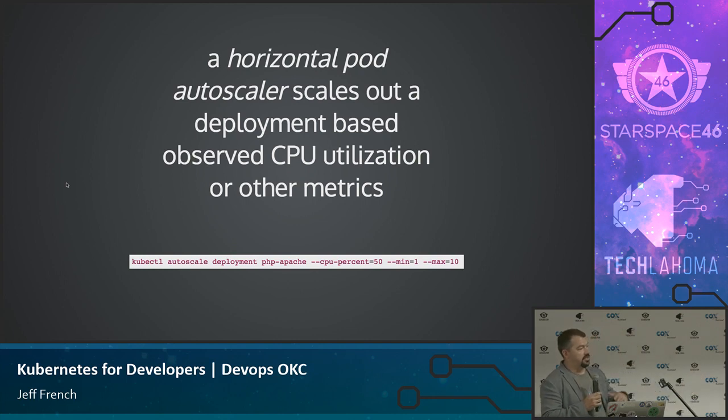And it goes out and puts more nodes in the cluster, and then all of a sudden the scheduler can now find a home for those pods. And then the cluster autoscaler does the same thing in reverse, in that periodically it says, hey, well, we've got more capacity than we need. Let's consolidate some of these pods onto a couple of nodes and take a node out.